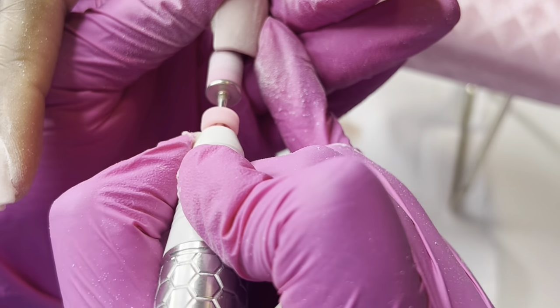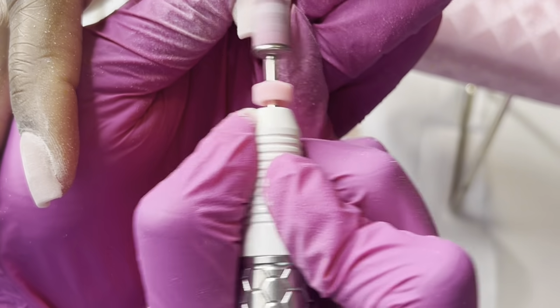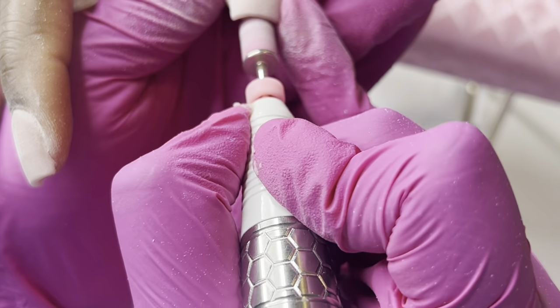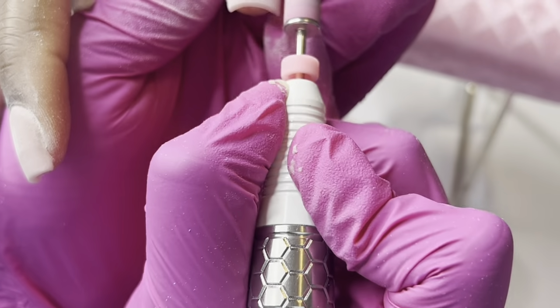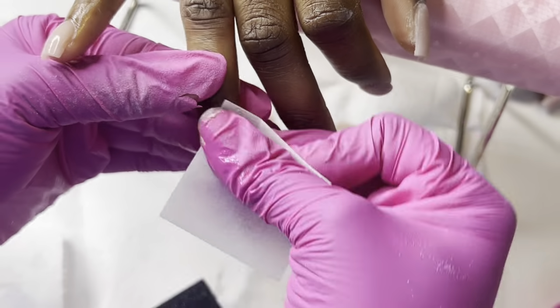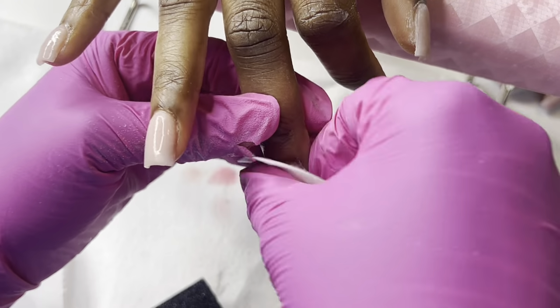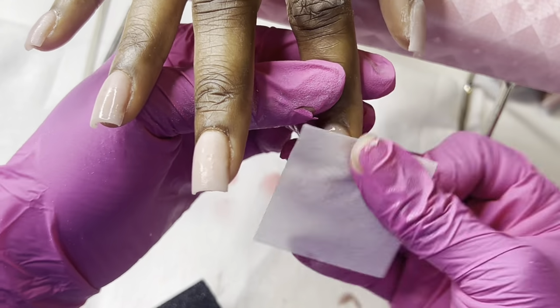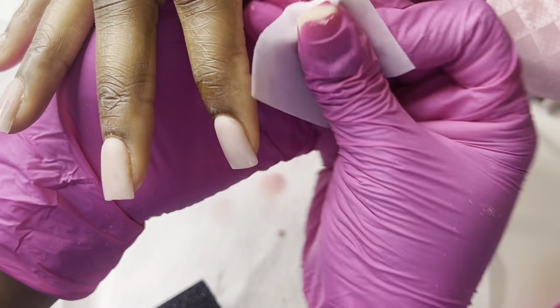Shorties do not have to be thick. It's very hard to break a shortie unless you just have some really bad acrylic, or you did not seal the cuticles in, or the tip was not the right size or something like that. But typically, shorties do not have to be thick. You don't really need an apex with them either. They're pretty sturdy as long as you are using a good grade or a good formula of acrylic powder.